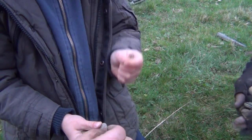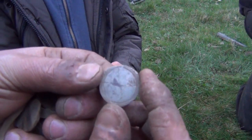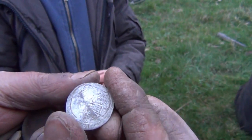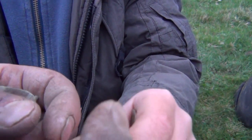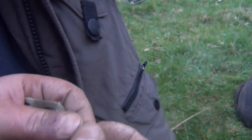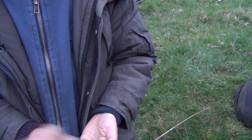Hammered silver. That's the Charles II shilling. Ah! Charles I! Damn you. Very worn. Nice old hammered. And I have no idea what this is. Yeah, I do. I know what that is. That's actually a lead token. Very, very little detail on it, though. And a buckle as well. A buckle. That looks like a million.